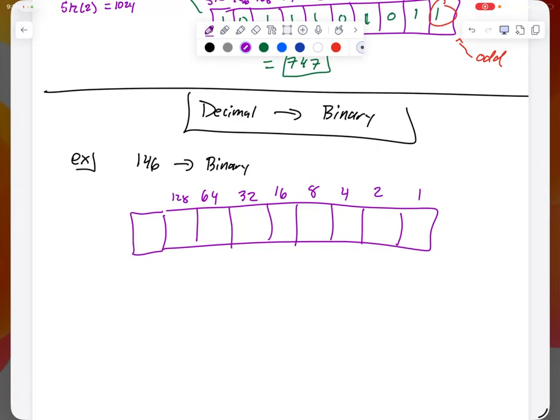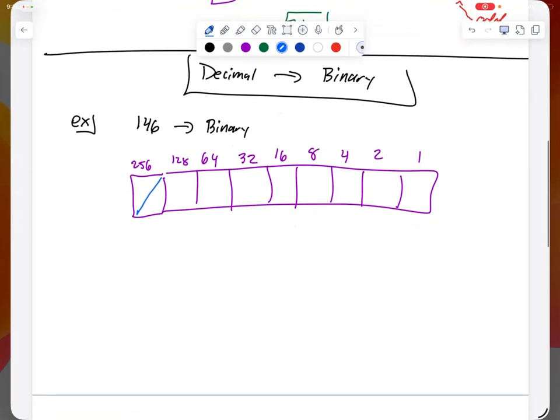Some of you have good mental math and you know what the next number is going to be, but I'm going to still write it. So 256. And the reason I'm going to do that is that now that number is more, so I'm just going to cross it out because I know I can't have this number turned on. This number is not going to be a 1 because it has to be a 0 or just non-existent. So this is going to be a 1, 2, 3, 4, 5, 6, 7, 8-bit answer. Okay?